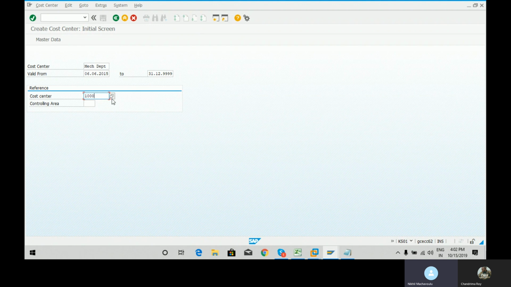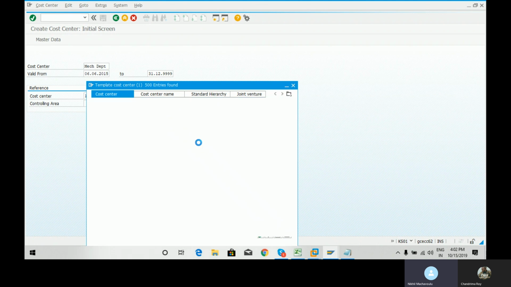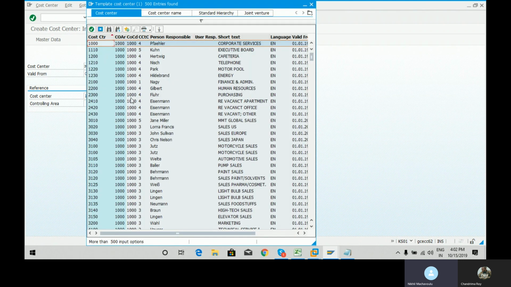Now I'm creating a cost center, but I'll create it with reference to the existing cost center available in the SAP software for practice purposes. Since we are practicing, I'll be taking the reference of the existing cost center and the existing controlling area, 1000.